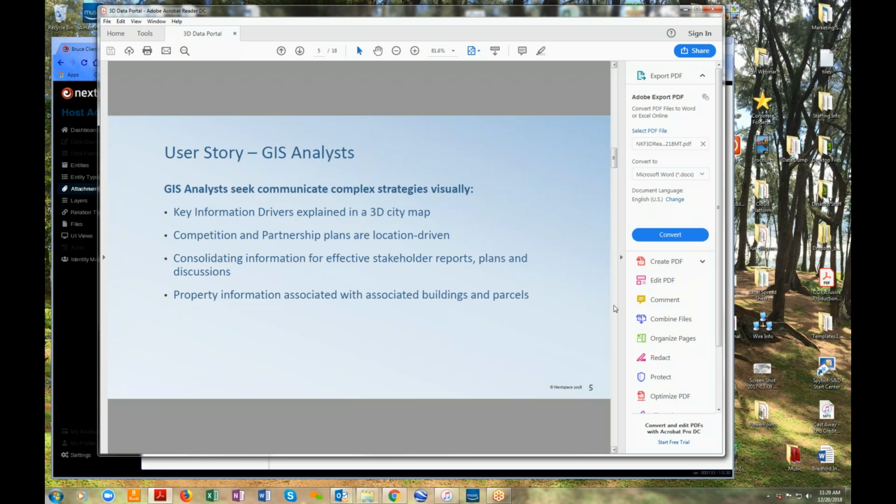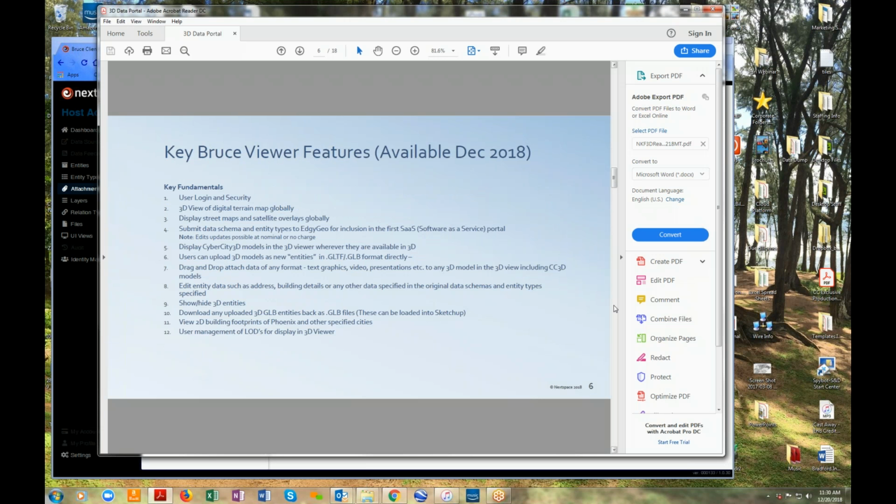So that's the broker story, Alex, just so you know who that individual is and who's using it. And these are the GIS analysts that we just talked about. We've covered all this with Lawrence already. And then what we've got available now, these are all the features that are available today, 1 through 12, which are all working really well. There have been several upgrades, but it's all part of what's already there.